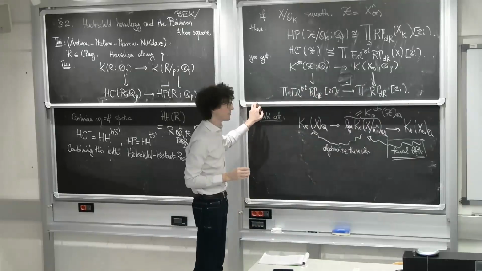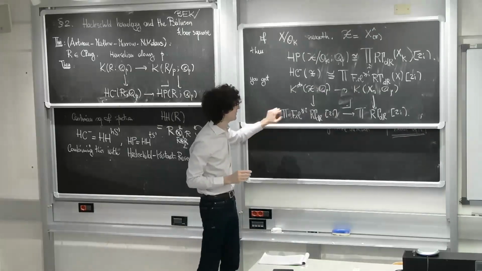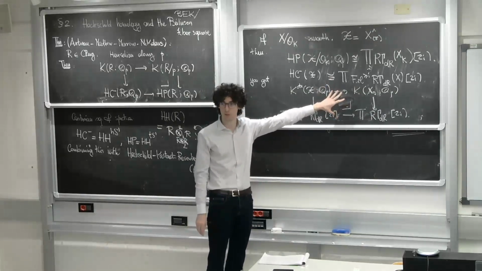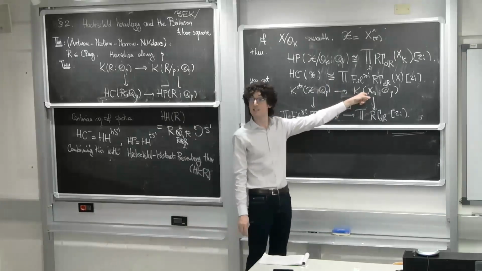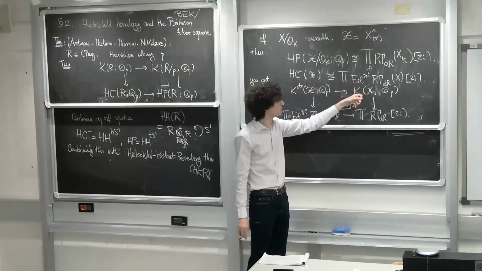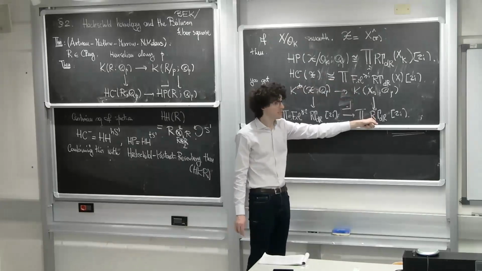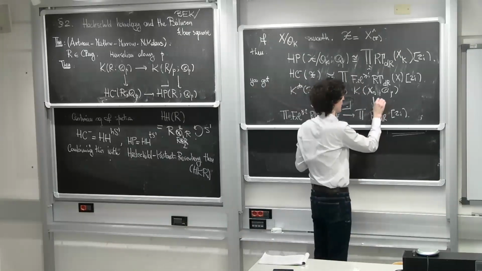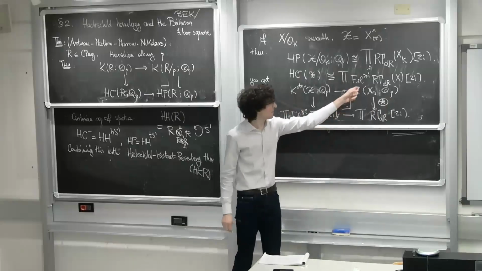How to read this? Saying that this is a Cartesian square means that you pass to homotopy groups, and be careful about what you're looking at. You start from a class here, let's say a K0 class. Everything is smooth, so there are no negative K-group subtractions. You have a K0 class here, your cycle class. You look at this map here. Call this map star, okay?